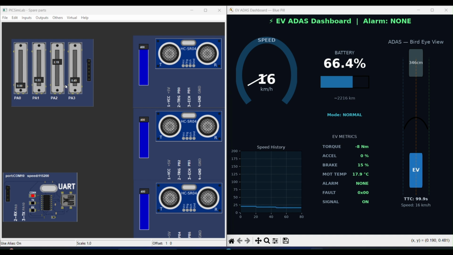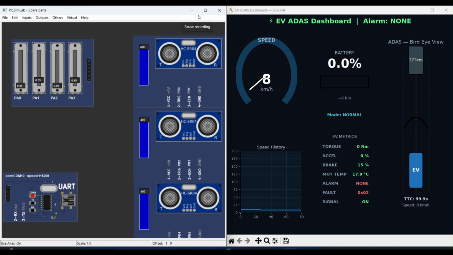Now we are going to check the low SOC fault. By decreasing PA2, which is for the SOC charge, we will see the change in the battery, a big decrease in the battery, and that was very normal. Now if we decrease it more and more till zero, the battery percentage will go to zero, and that's what we are seeing right now.